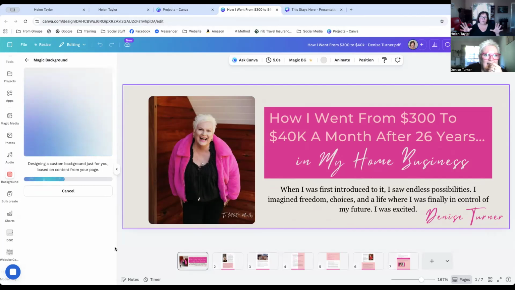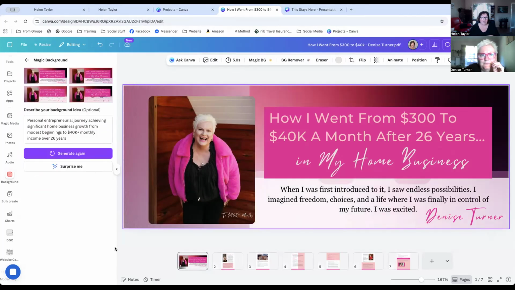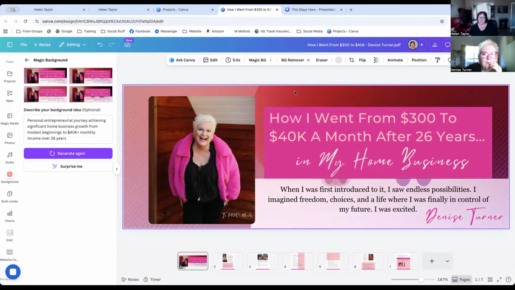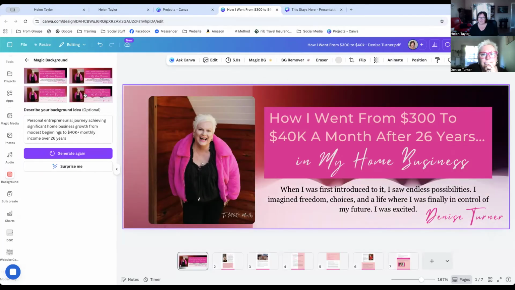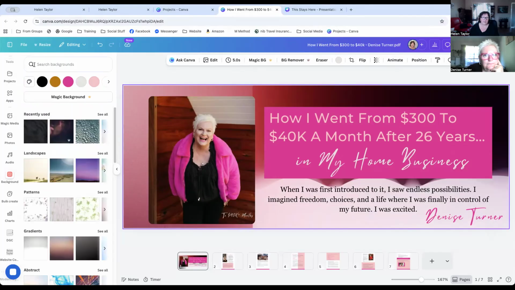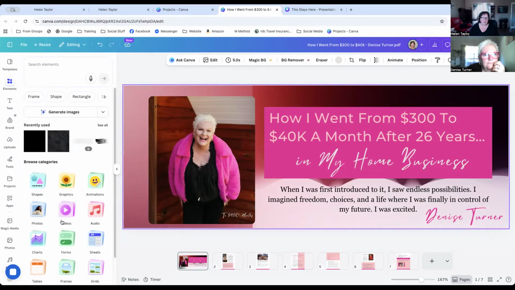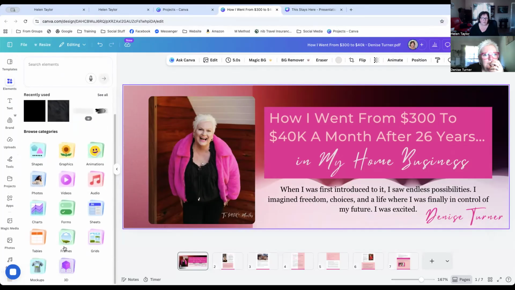And it gave me about 4 different versions, and I'm like, oh, see, it's got pink underneath, it's got red underneath, or things like that. So you can do that as well. So, different ways there. And then obviously with elements, it's whatever you're looking for, or you go and find them down here as well.